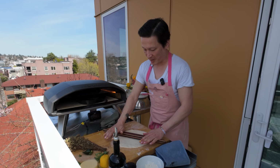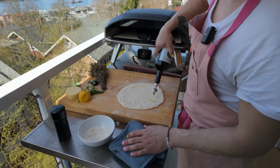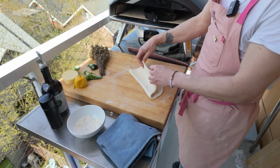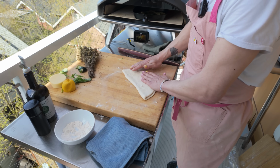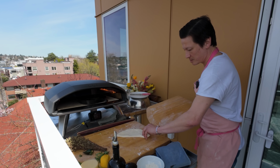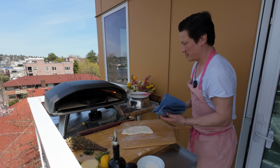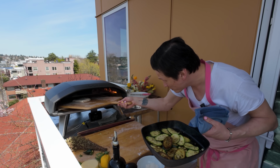All right, so we're at about a 12-inch circle here. I'm gonna take olive oil and spread it over the surface, okay? And then we're gonna fold it like that and give it a little rub so that the sides don't stick together. All right, nice gentle rub. And then into the oven we go.